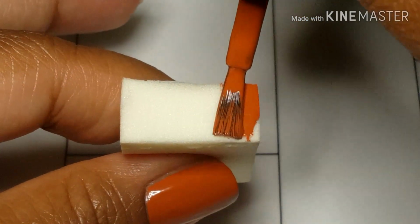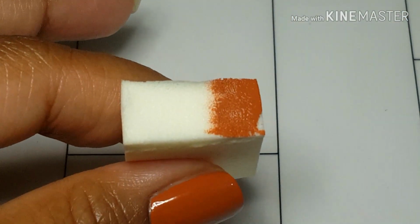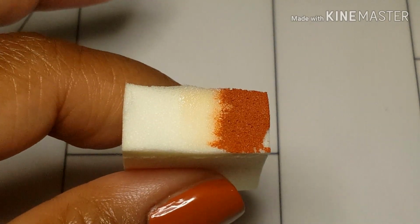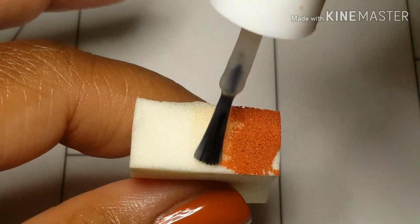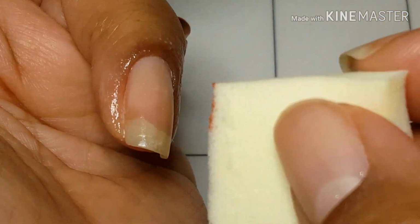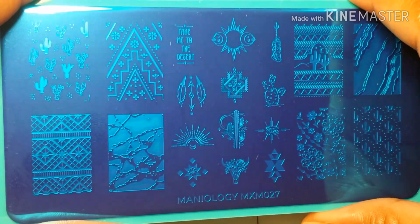Now I'm grabbing my sponge and I'm just going to do a quick gradient. So I'm doing Indio on top, and then I'm going to go ahead and put some Ella Mila Bear on the bottom just to make sure that it really blends out really nicely, just because I haven't mastered any techniques where I don't need both polish colors.